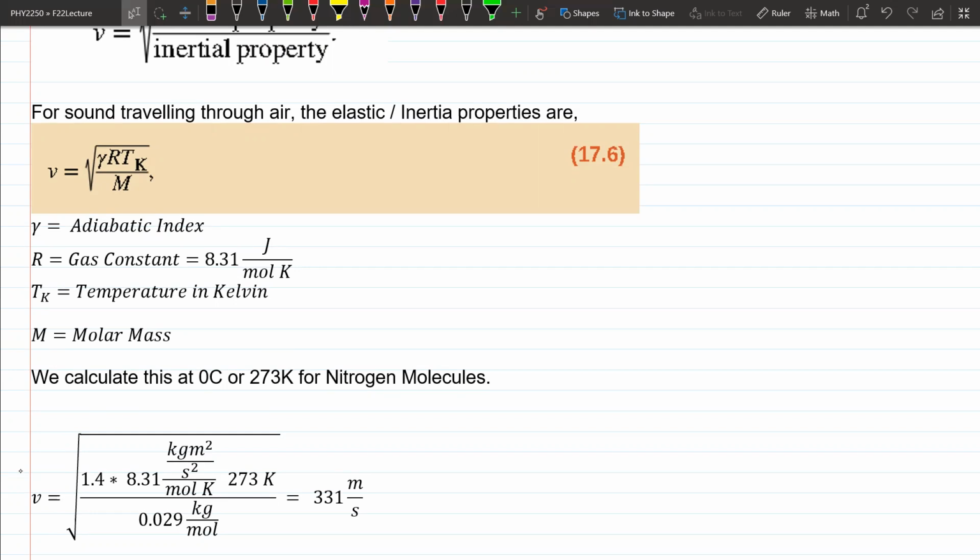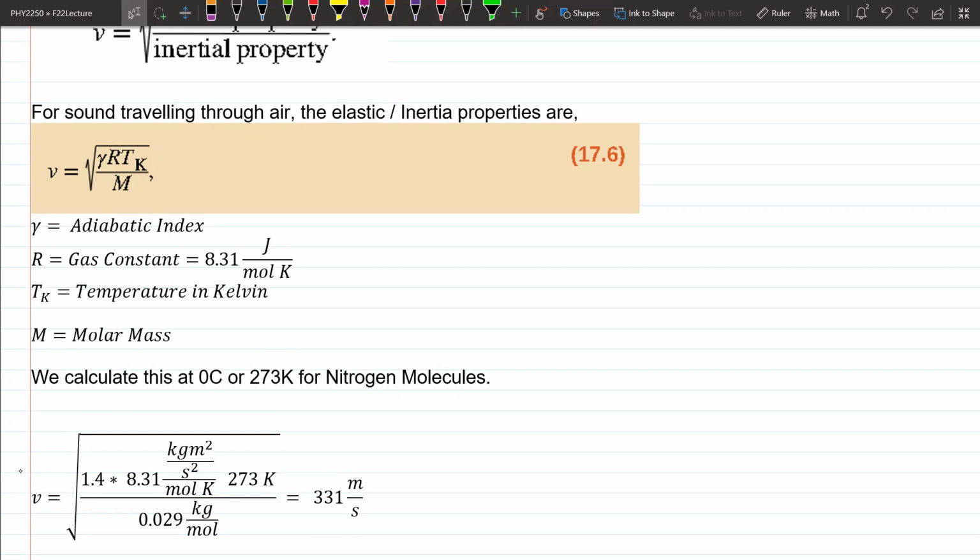Do you guys see this in your chemistry 1 or 2 class? It basically tells you how many degrees of freedom a particular molecule has. But if you don't know that, this is always going to be given to you. R is the gas constant. Have you guys seen the gas constant, right?